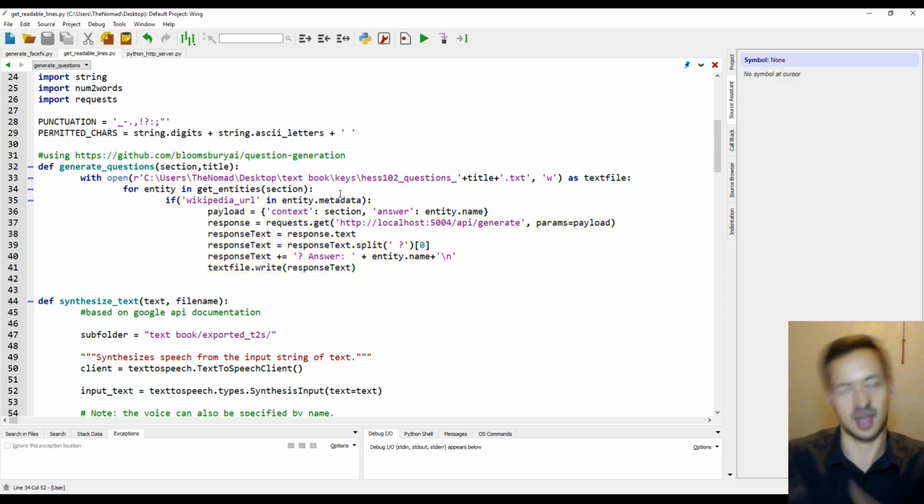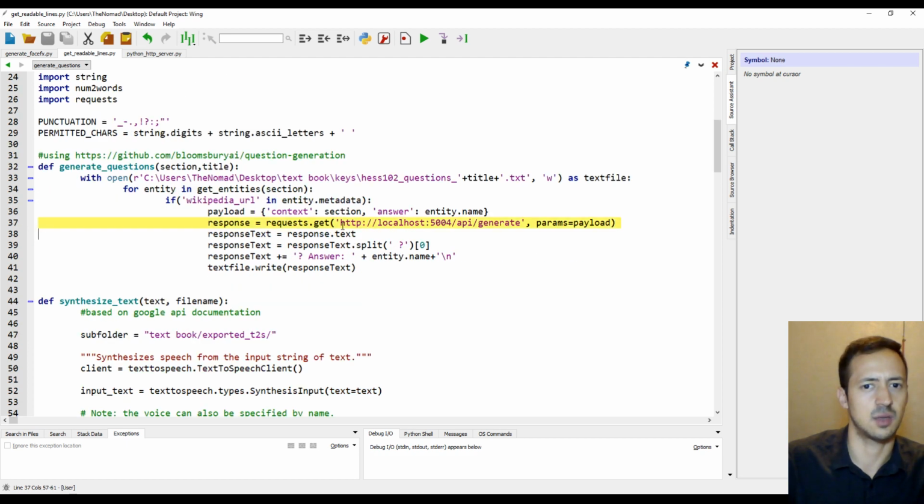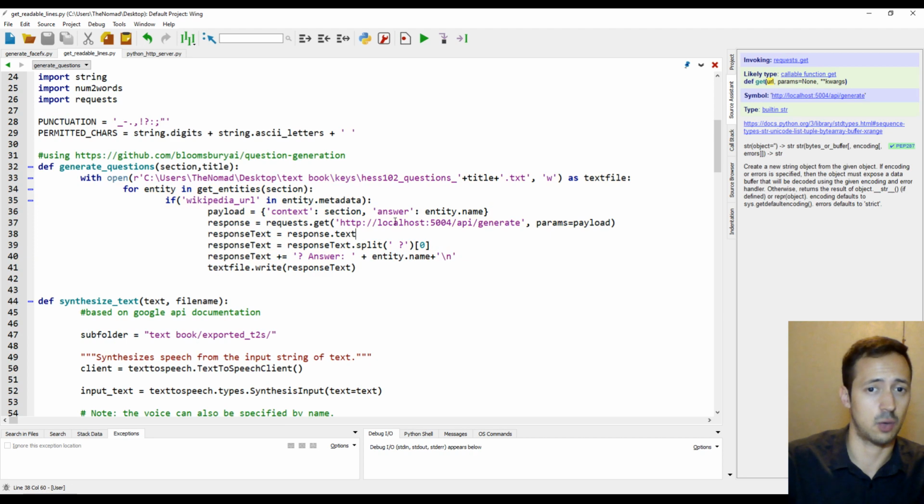And again, this is all scalable, so we can feed entire books into this, and it's going to be able to give us the kind of content that we're going to want. So whenever we're running this other library to generate questions, we're just going to run that in the background, and it's going to be able to kick all of that out to us.